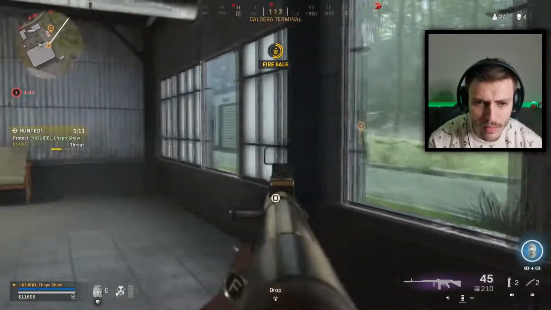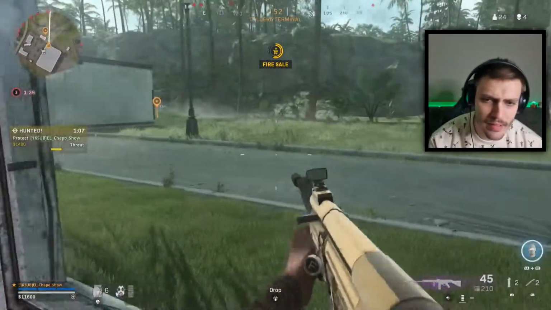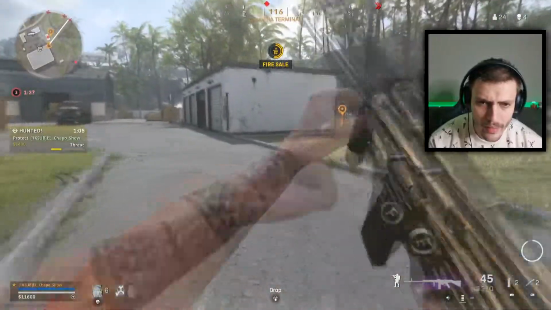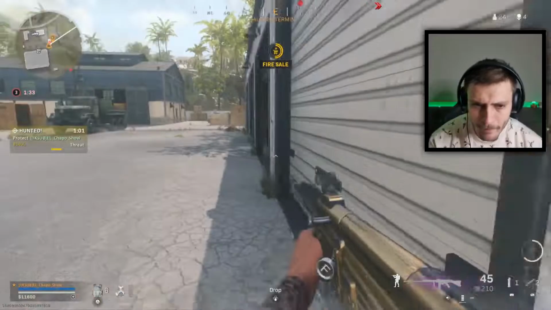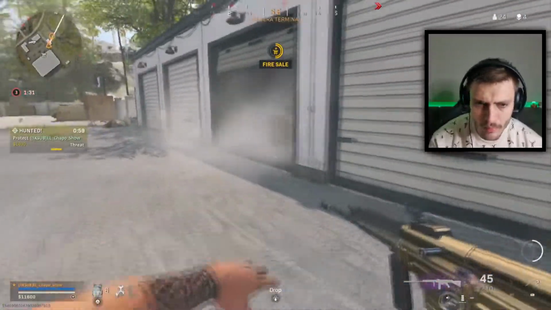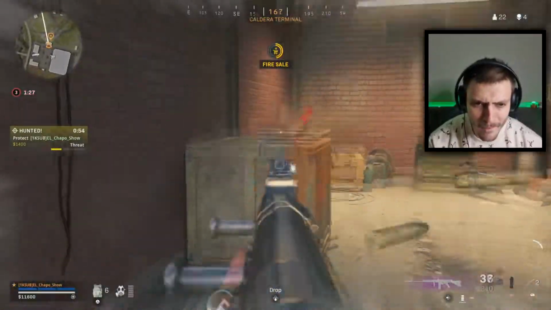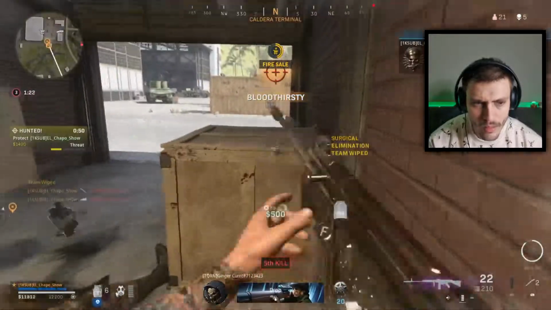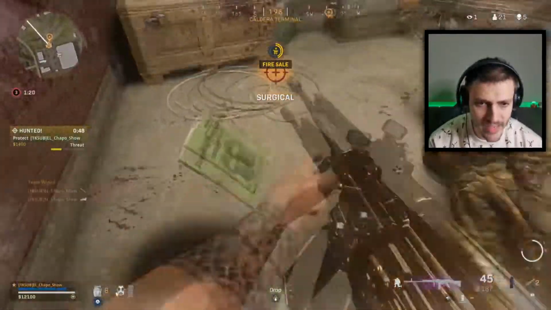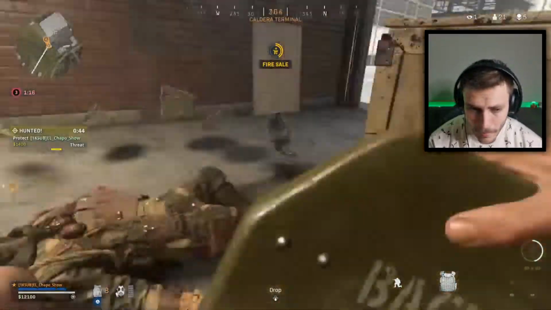UAV is out of fuel. Oh, it's a Garen. Oh, he's inside that. But I know the layout, so I'm gonna take him out. No problem. Okay. I knew exactly where he was. Important to know the map, you know.